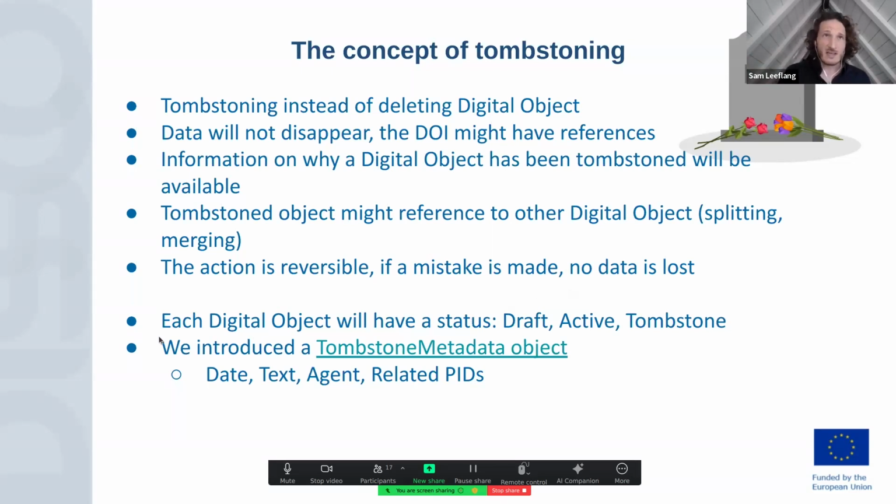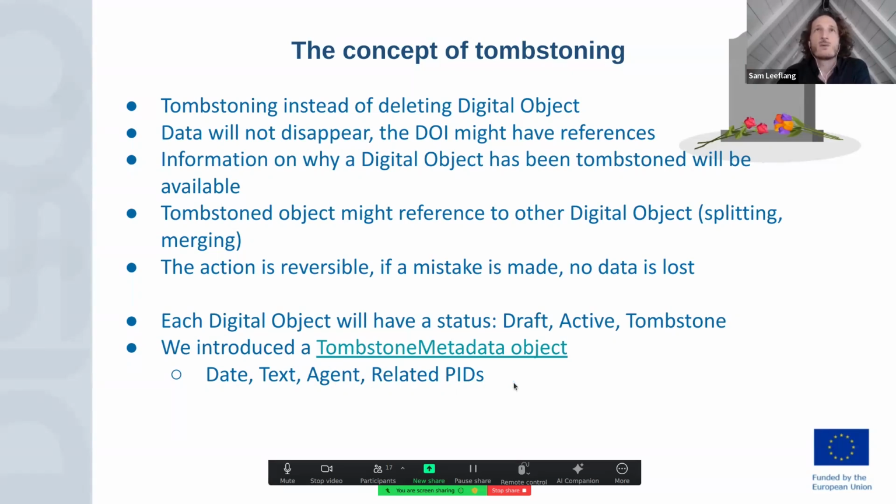To do this, each digital object now has a status, which is either draft, active, or tombstone. And we introduced a tombstone metadata object. Here's the link to the schema on schemas.dissco.tech. And this captures the date, an additional text on why it has been tombstoned, the agent that tombstoned the object, and links to any related PIDs and what that link is.